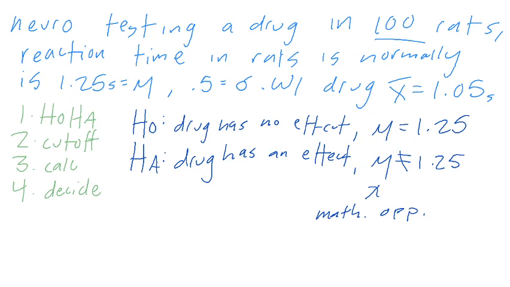So when we get to the end of this, when we do some math, one of two things is going to happen. We're either going to reject the null hypothesis, or we're going to retain the null hypothesis. It gets to stick around. But that's going to be dependent on this information that we have up here, the population reaction time versus our new sample reaction time. So we're going to worry about this soon.